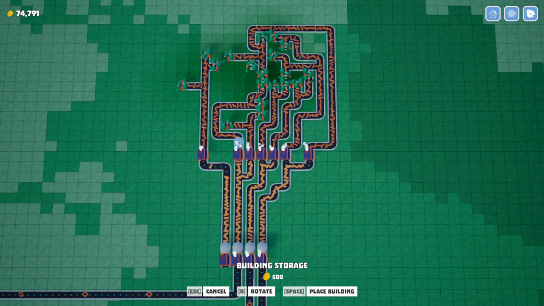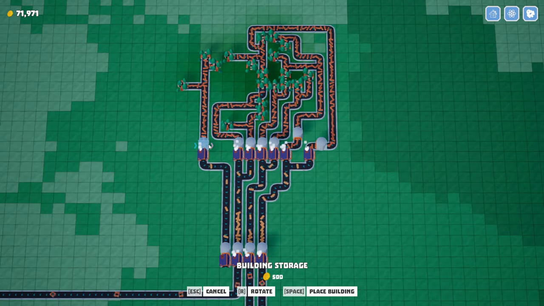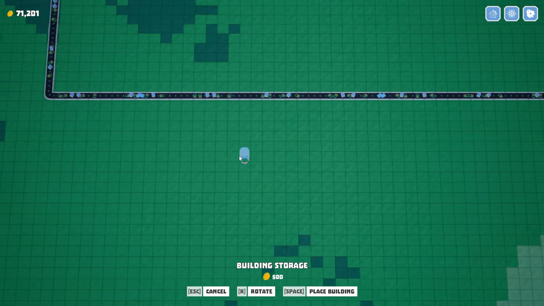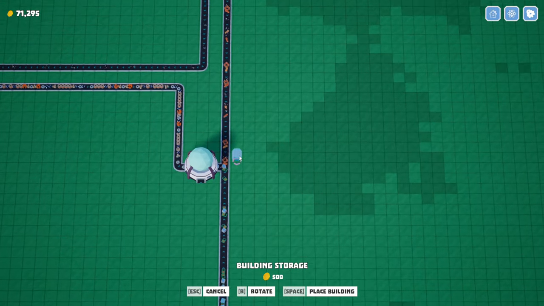I can't do it too much. I can do it on these ones here like that. I guess I'll have to put it on this one up here. And that there. And then that there. So it looks like I got all the storages here. So everything looks like it's pretty good. And yeah, everything else seems to be doing pretty decent.